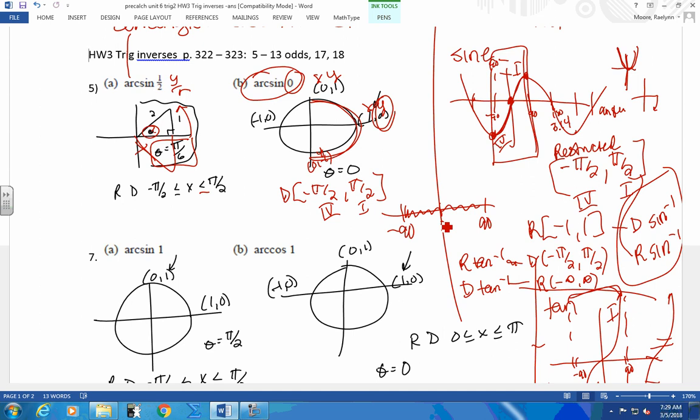So while I'll have that up there, let's do this guy. Sine of 1. Still, I'm only restricted to this, negative 90 to positive 90. 1 and 4. So I'm looking for my sine to be 1, my y value. This is the negative 1. So right here, at 90. So my angle has to be 90. If you put this in your calculator, it will say 90.